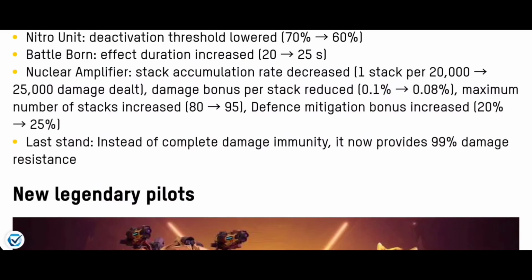Defense mitigation bonuses increase from 20 to 25%. So if you're running 2 that are fully maxed, this does not even phase you. You put 2 of those on your Hawk or 2 of those on your FAF, it really didn't do nothing to what you were running.